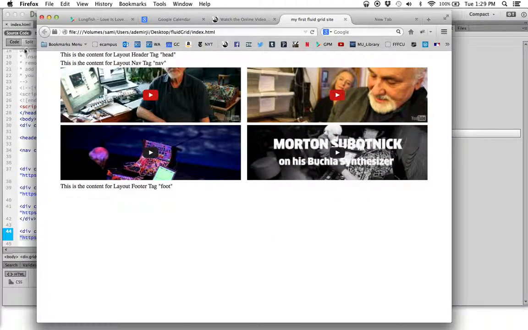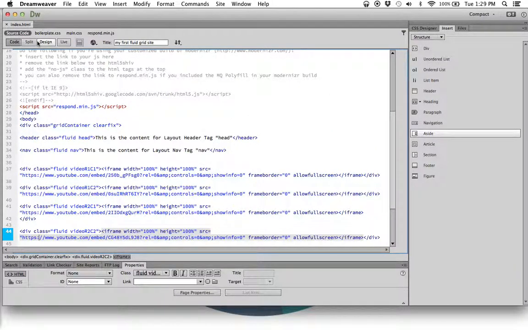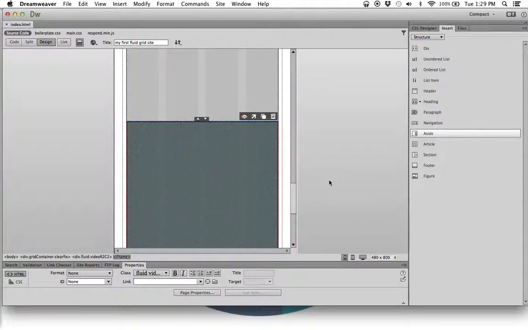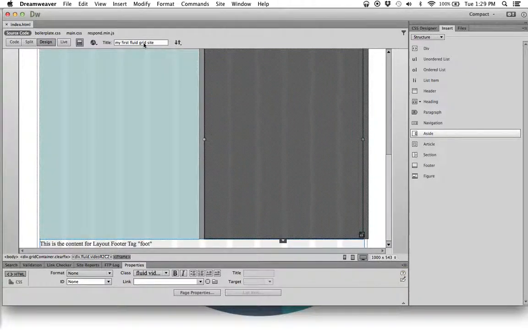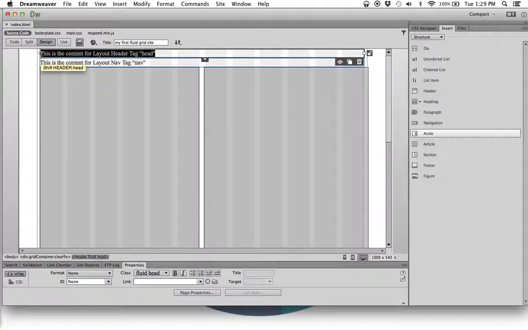Okay, cool. Let's make this stuff look better. And what I want to do here is go into the design view for a second, and I'm going to switch over to desktop here. Okay, and then instead of this filler stuff, for your version, you could make your website about anything you want.